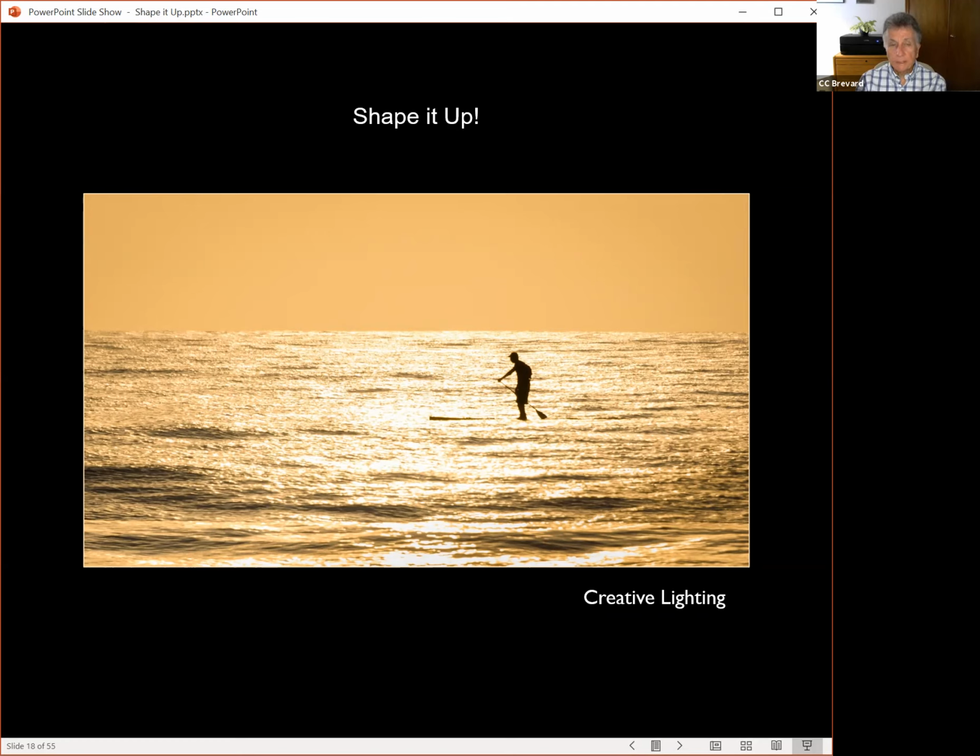Now, in this particular image, there was an exposure compensation of plus 2/3 of a stop, capturing an image of this sort with a bright background. Generally, you have to increase your exposure compensation by somewhere in the neighborhood of 1 stop.